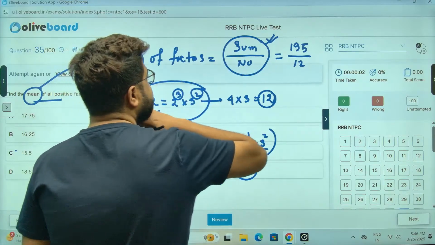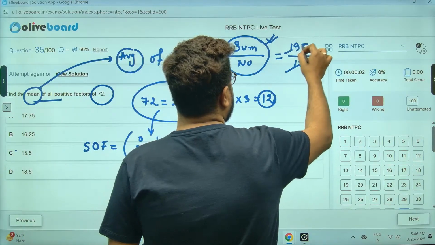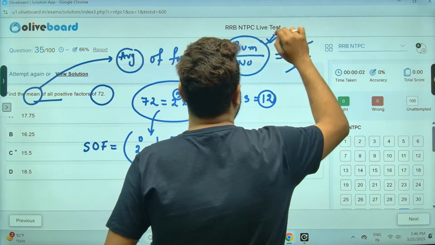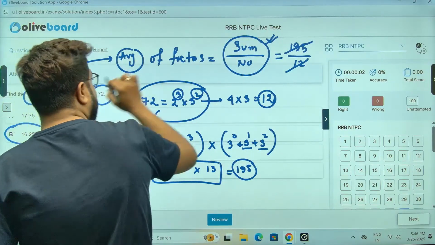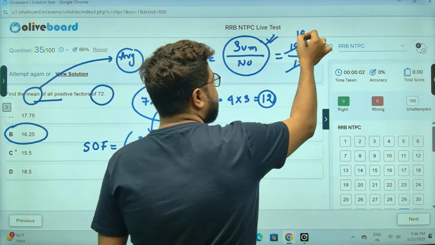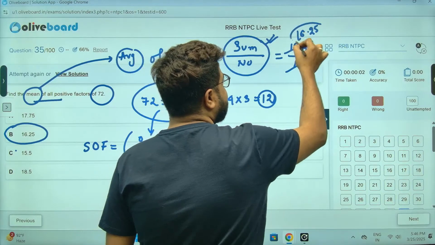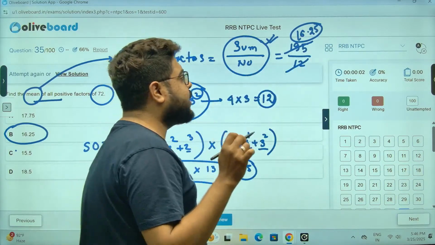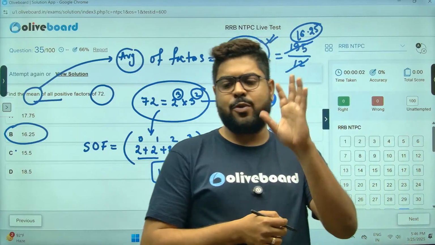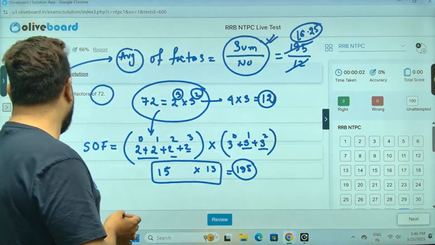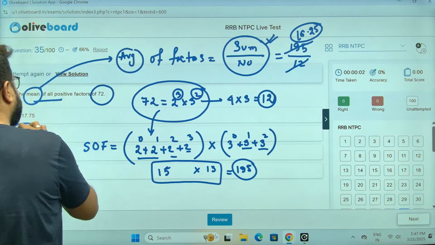ऑप्शन देख लेते हैं ना सर. 12, 15, sir, this 12, 16 point something है क्या? Yes, option B, sir. Because 12 into 15 is 180. So 12 into 16 will be, sir, what? 12 into 16 is 192. So 192 से 16 से थोड़ा ज़्यादा. Slightly more than 16, that will be my answer. Option number B, sir. Option number B.